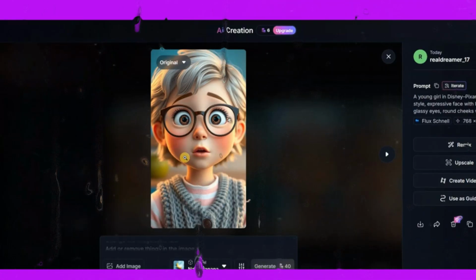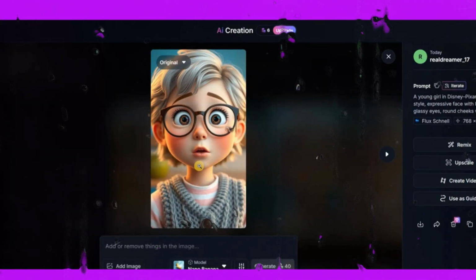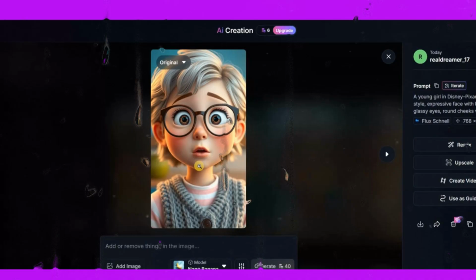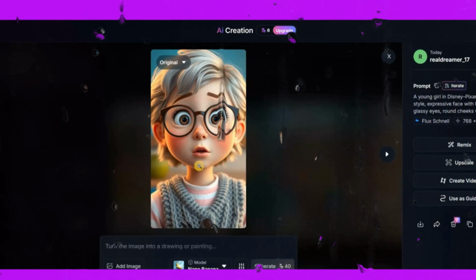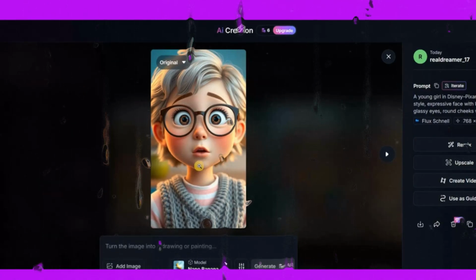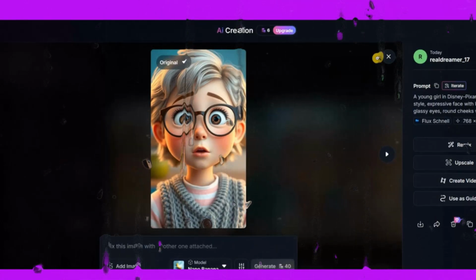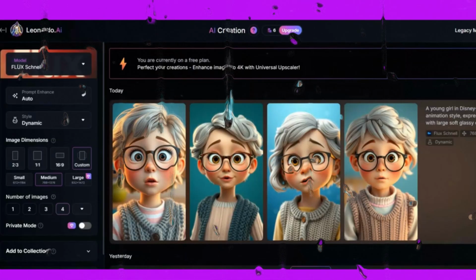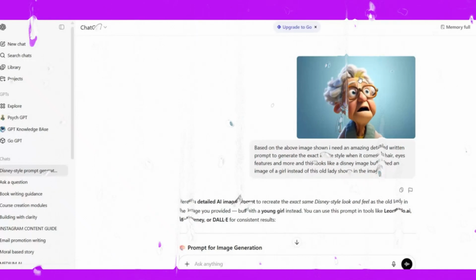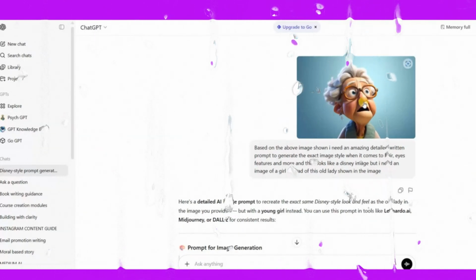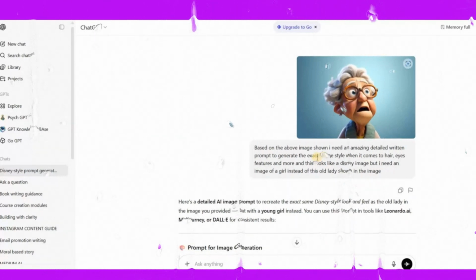This looks exactly like a Disney movie image, animated movie style image, and this is such a good and cute looking image. No one can believe that this is not a Disney movie character. This exactly looks similar to the Disney movie image that I recently uploaded to GPT to generate the prompt.